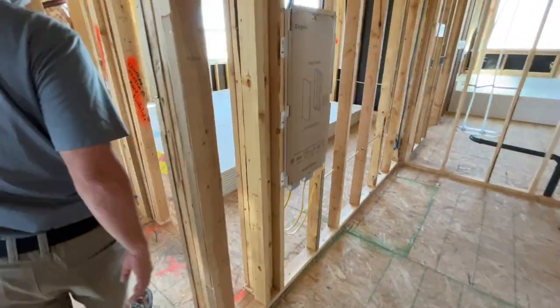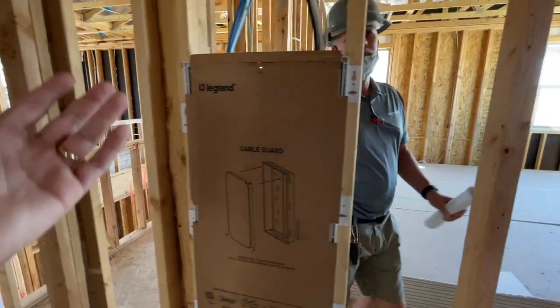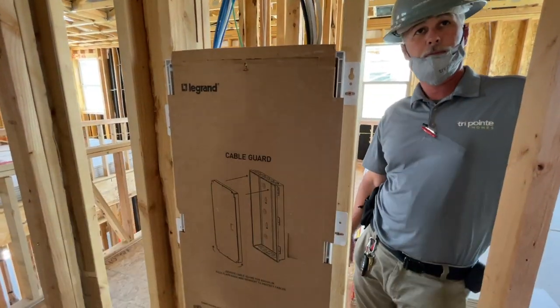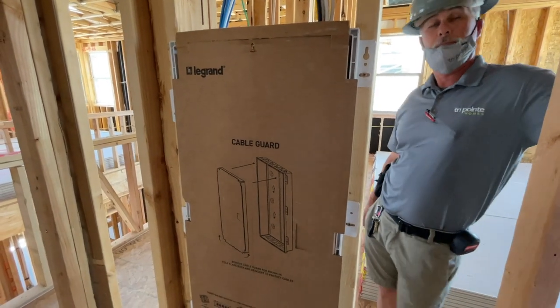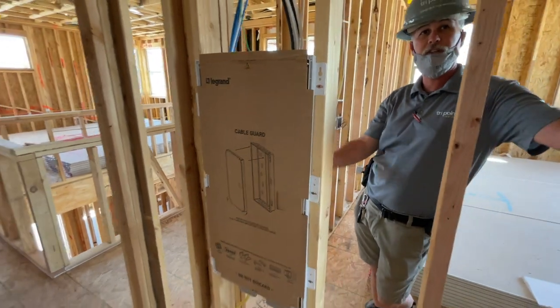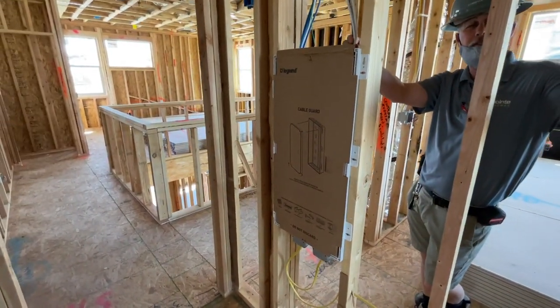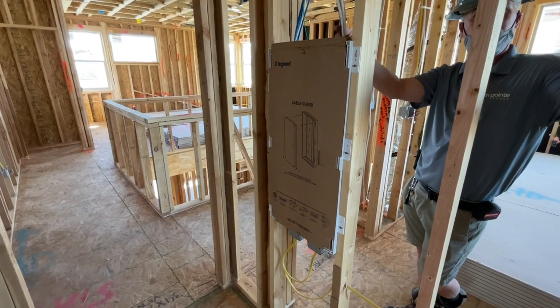So as far as this panel right here, this is where the cable guy is going to come in to install, let's say, high speed internet and all that stuff, right? Exactly. It comes from underground outside into a panel on the side of the garage, then up to here. And then it distributes from here. So if he goes with satellite or cable TV, it distributes from here to each one of the rooms.